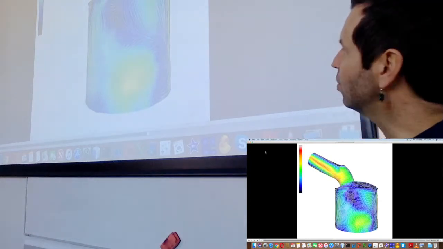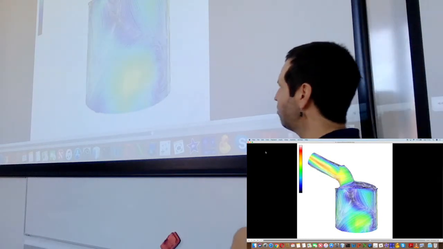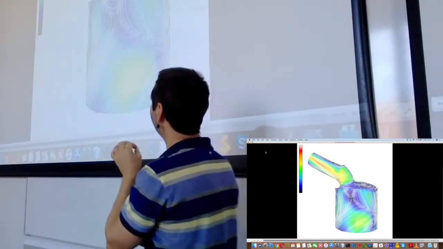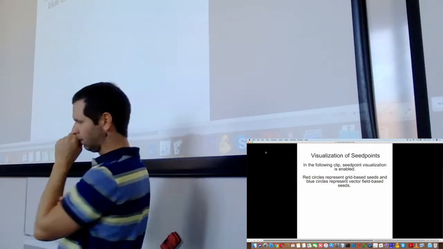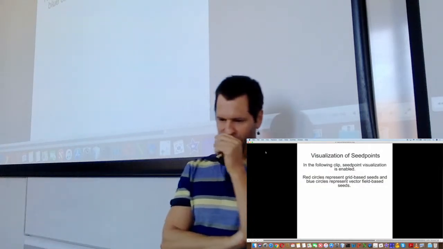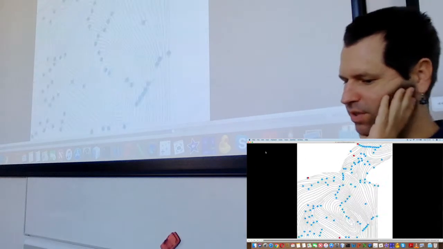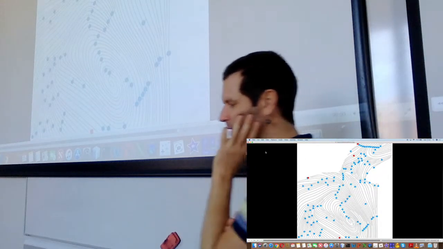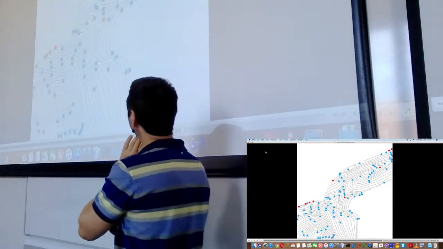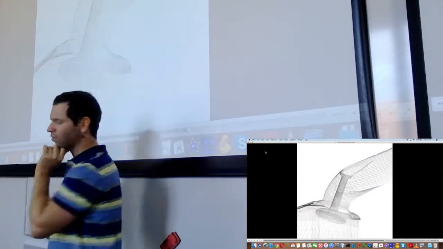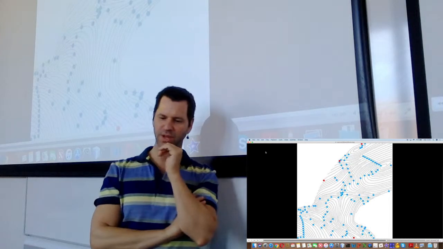This is the user interactively adjusting d-sep, to get varying densities. In this version, there are two kinds of seed points, as opposed to just one kind, as in the previous version, but we won't get into the details.